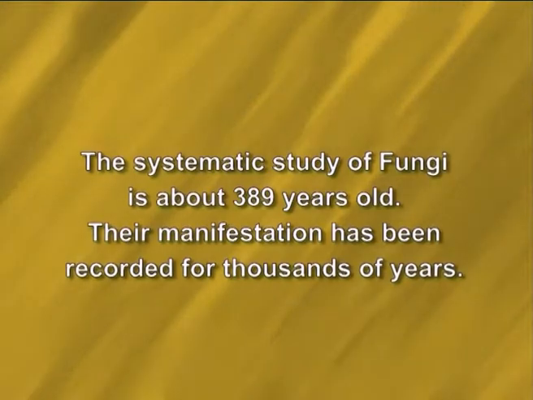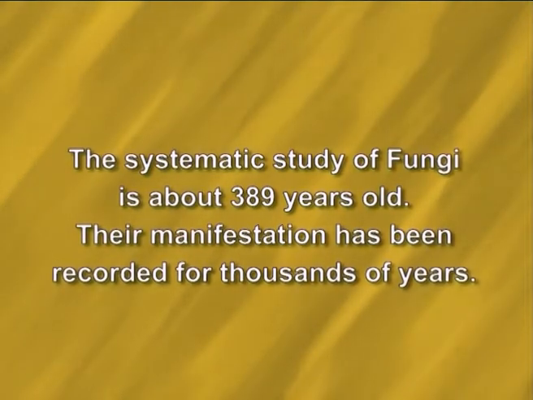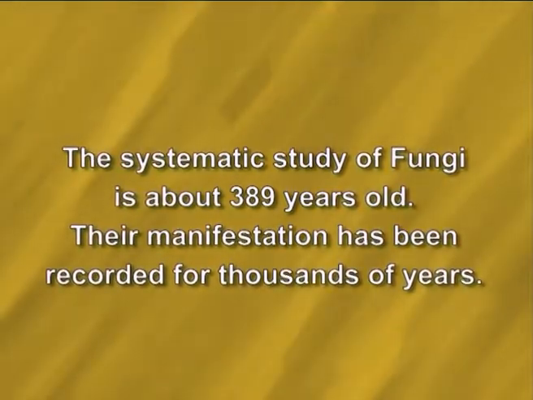It has been estimated that about 1.5 million fungi inhabit the Earth's surface, of which only 5% are identified and characterized. The systematic study of fungi is about 389 years old, but their manifestation has been recorded for thousands of years. Classification of fungi is a very difficult task because of the problems that arise due to the opinions of different workers, and such difficulties are mainly due to the approaches, collection of data and interpretation of data.